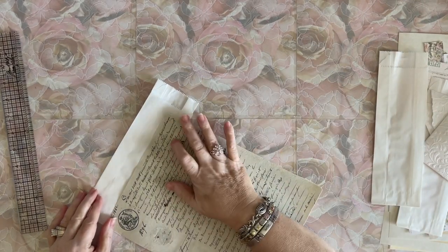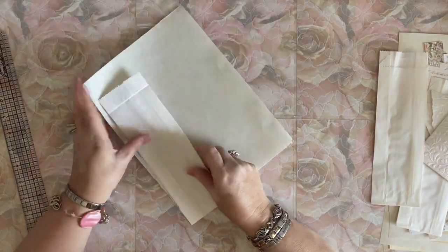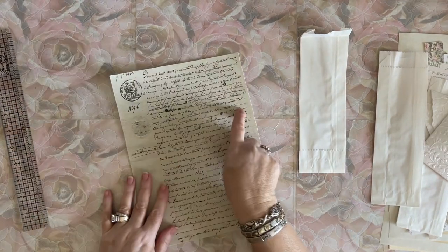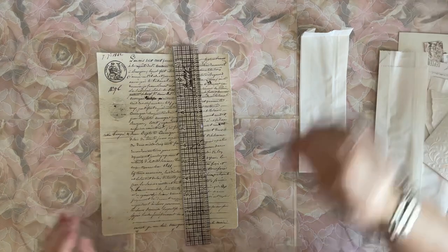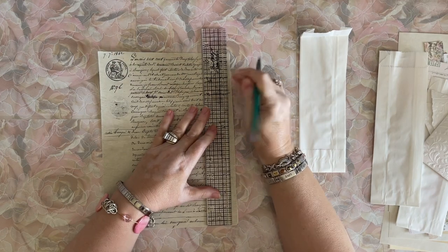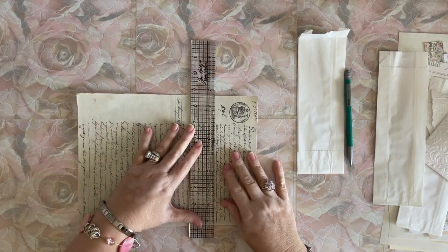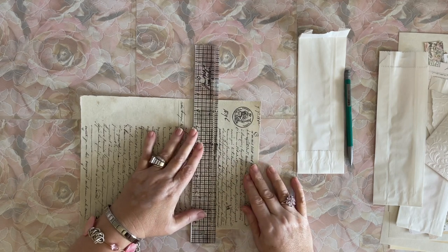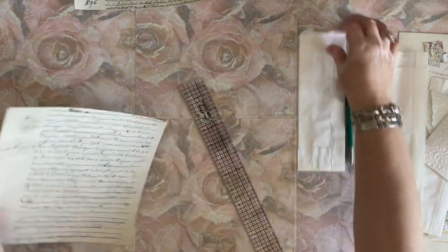That's a bit short up there, so if I want to not have to worry about it, I think I'll just keep my height. I'm going to get my pencil out and see what's on my desk. I wasn't sure if this is what I was going to do today - I was really undecided. More goodness for my scrap bucket!